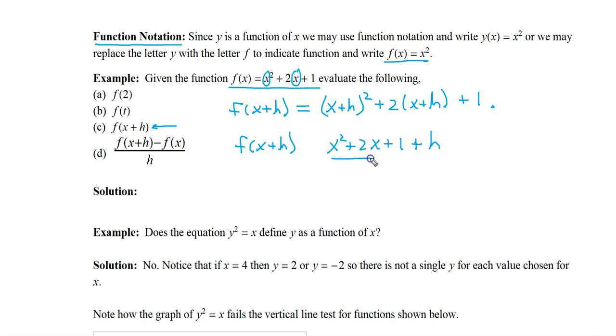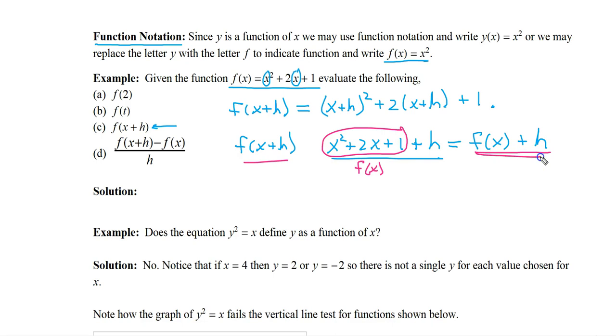You see, this here is certainly different from this up here. What you've actually written here is this is actually equal to f of x and then plus h on the outside of the parentheses. That's actually what we have here, because you see this term right here, here's your f of x, and then you're just adding h on the end. Well, that's exactly the same as doing this right here. So do not make this mistake of writing f of x plus h as being f of x plus h like this. So don't make that mistake. These are two different things.